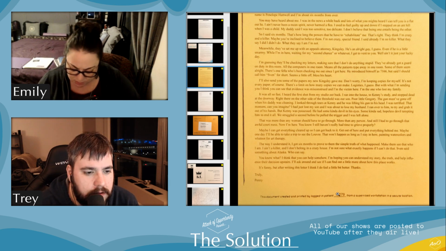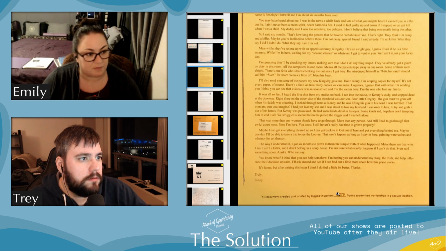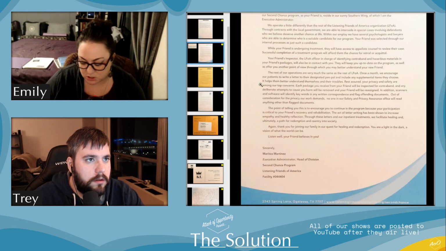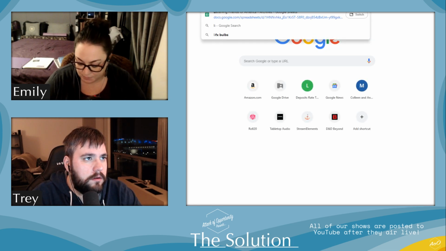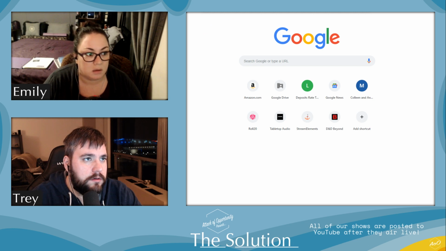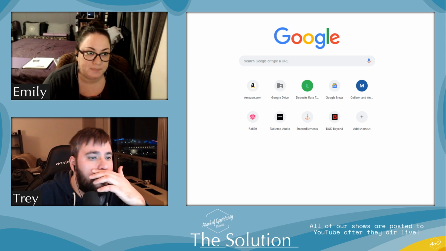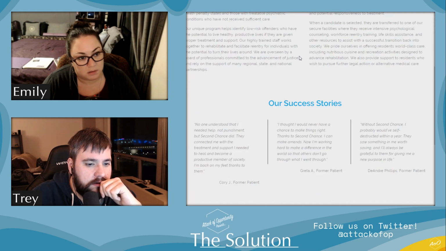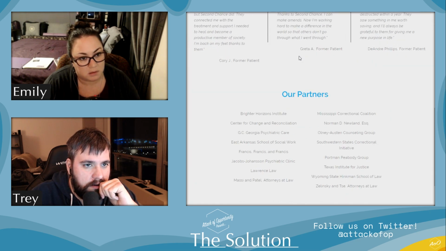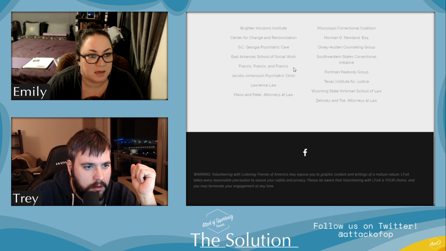Oh, did we go to the Second Chance website? There's a specific page on LFOA. It's just /SecondChance, all one word. Listening Friends of America dot org slash LFOA or slash SecondChance. Oh, check you out. No, we didn't go here. Former patients. Yeah, they rehabilitate people. Lawrence Law. Look at that.